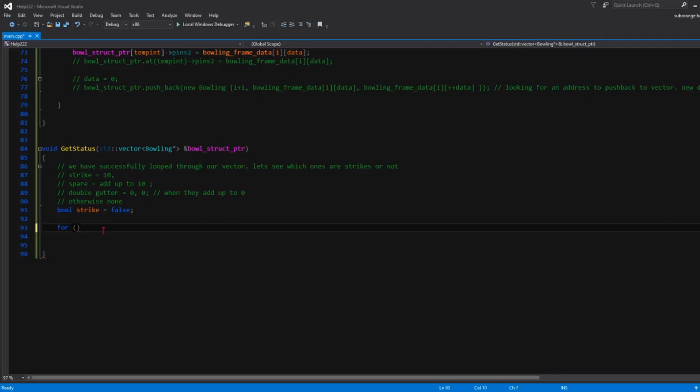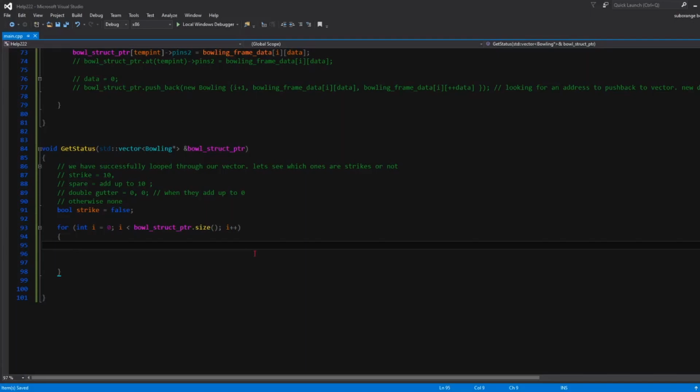So I want to loop through this vector. I'm going to use a for loop, because I can get the size of the vector, because we can do that with our lovely vector here. So I create another variable here, just assign it to 0. Let's get our vector and find out the size of our vector, and loop up until then. So loop from element 0 to the last element here.